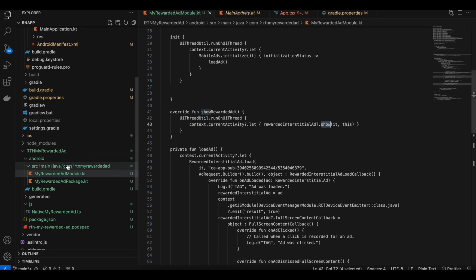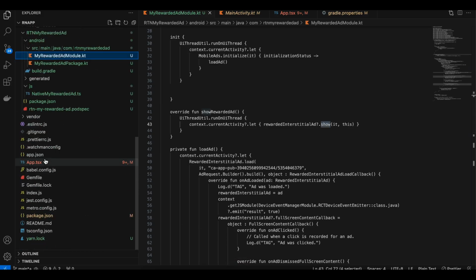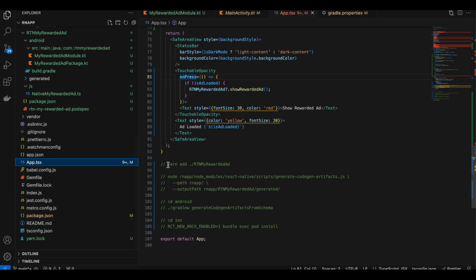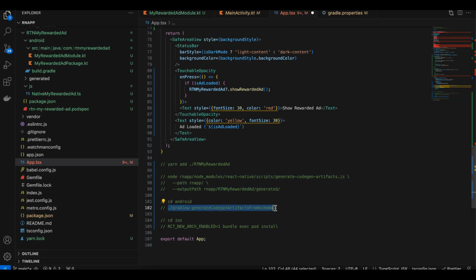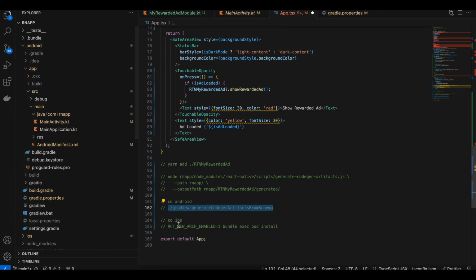So yeah, once that is done, you will have to open your terminal, go to the root of your React Native project, then run this command. Once you run this command, you will have to do cd dot dot, it will move you outside your React Native project. Then you will have to run this command over here, but instead of rnapp, make sure you replace it with your own project name. As you can see, my project name is rnapp over here, as well as over here and over here of course, and this is our folder name. Once you do that, you will have to cd to the main Android folder and then run this command. So this is the Android folder, then for iOS, cd to iOS and then run this command as well.